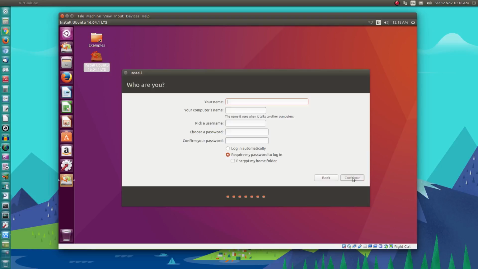Here we come to put your name in here. Put in whatever you like. I'm just going to call it VBox. I'm going to call the actual computer name something a little bit different. Zenial will do. Choose a password. Something that you're going to remember, something that's not too short, too weak.